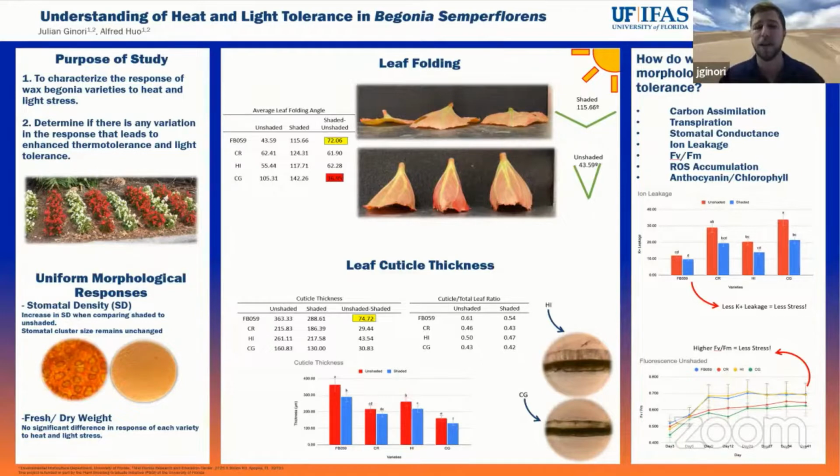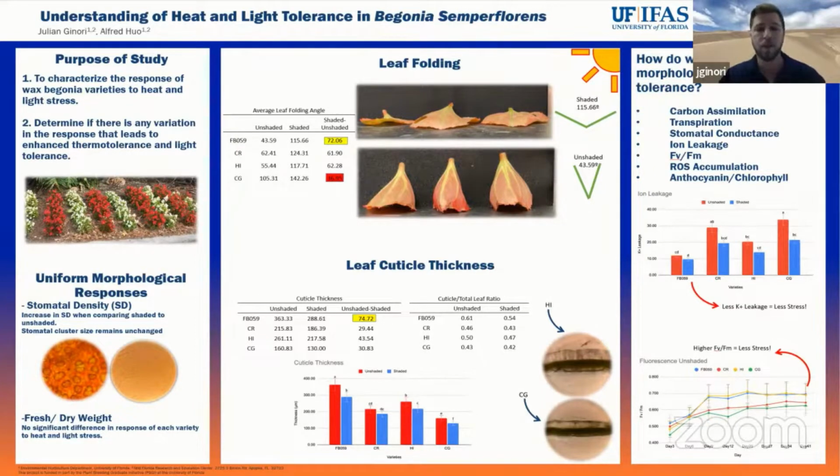These beautiful ornamentals are typically used to line flower beds that line roads, walkways, or home gardens, but they're actually currently encountering some setbacks. Much of the wax begonia production in the US occurs in Florida, yet the hot summers coupled with intense light are taking a toll on the growth, leading to a loss of product and revenue for big growers across the state. If you view the panel on the left, you'll see that I conducted an experiment to first characterize the response of various wax begonia varieties to heat and light stress, and second, to see if there are any morphological characteristics that enhance the tolerance of any of the varieties studied. If so, these morphological markers will allow us to easily make beneficial selections in breeding.